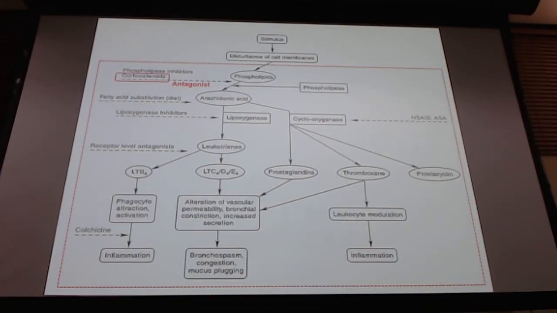And so again, a big thing for you to review is looking at this and where our corticosteroids work. Remember, we had that stimulus, that membrane gets disturbed, and then we're trying to release phospholipids to whatever that site of injury was to try to repair it, and that's when we see a lot of the inflammation. With our corticosteroids, they're saying, if I can stop this phospholipase, I can stop the arachidonic acid from forming, and therefore I can decrease my body going into either of these pathways for inflammation. So that's how I get my anti-inflammatory effect, which is the big reason why we are using our steroids.